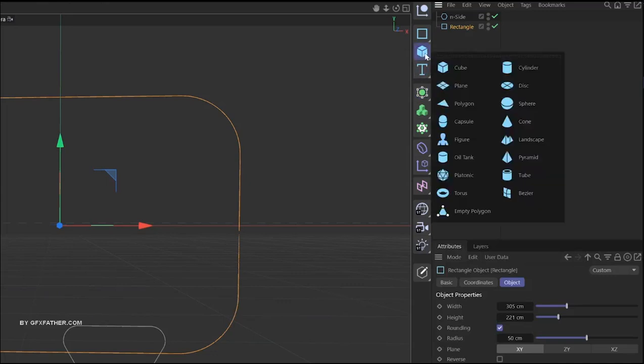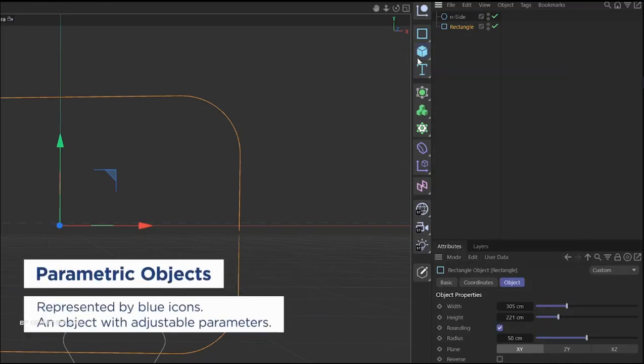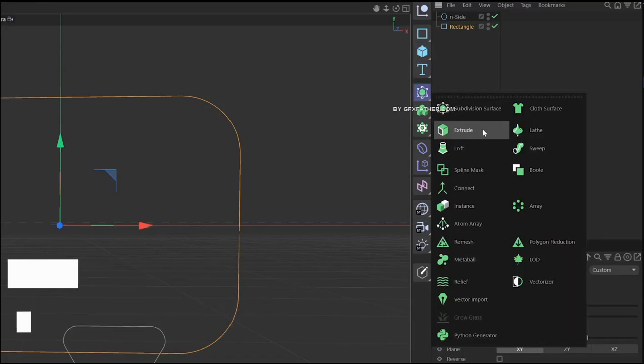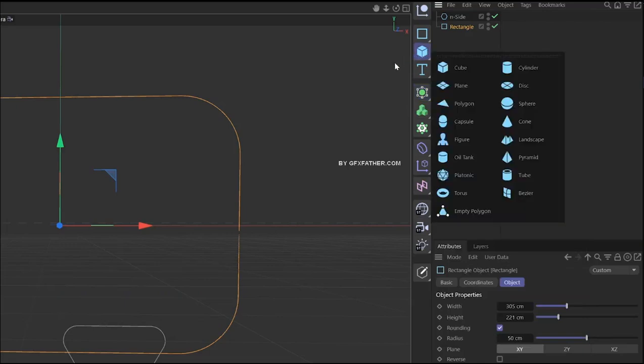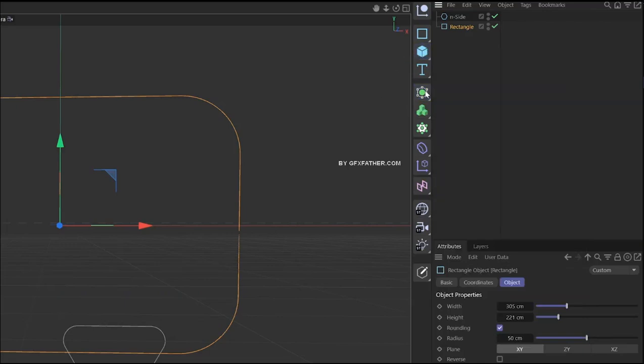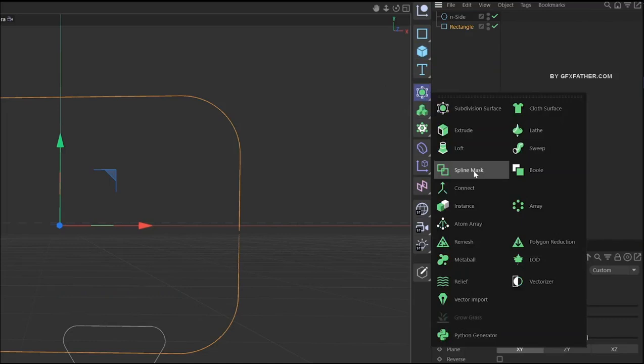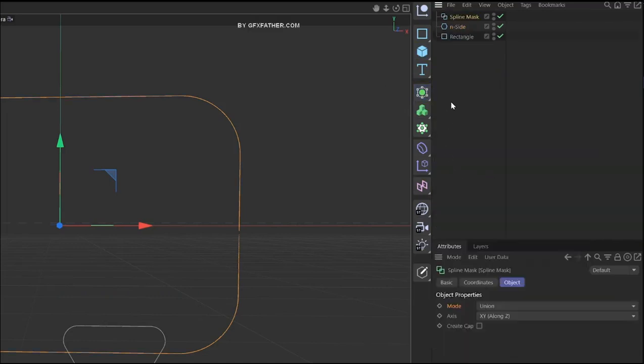Blue means that it's a parametric object, which means that it's an object with adjustable parameters, as we've been adjusting all these different parameters here. So green is generator, allows you to generate new objects based off of what you feed into it. And blue objects are parametric, which means it has its own adjustable parameters. So if I grab a spline mask, again, this is your Cinema 4D version of the Pathfinder in Illustrator. I can add that, and you can see, again, it's green.